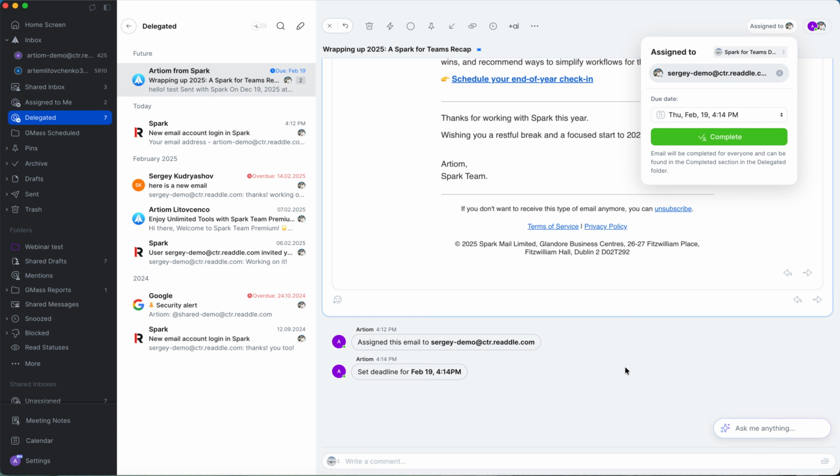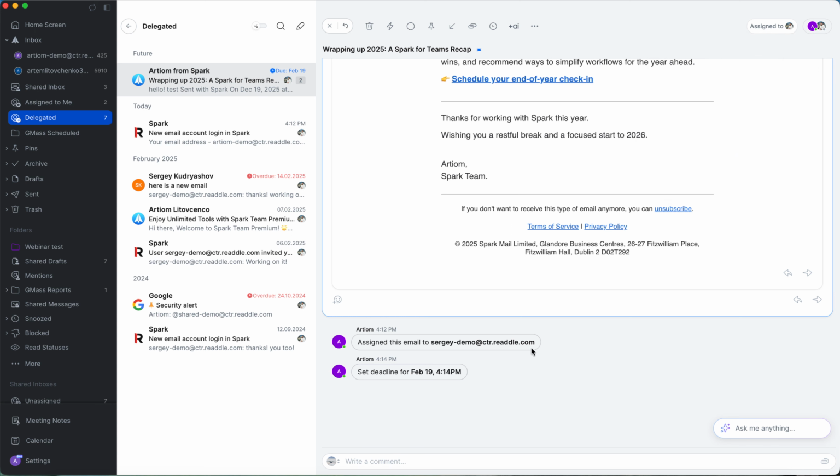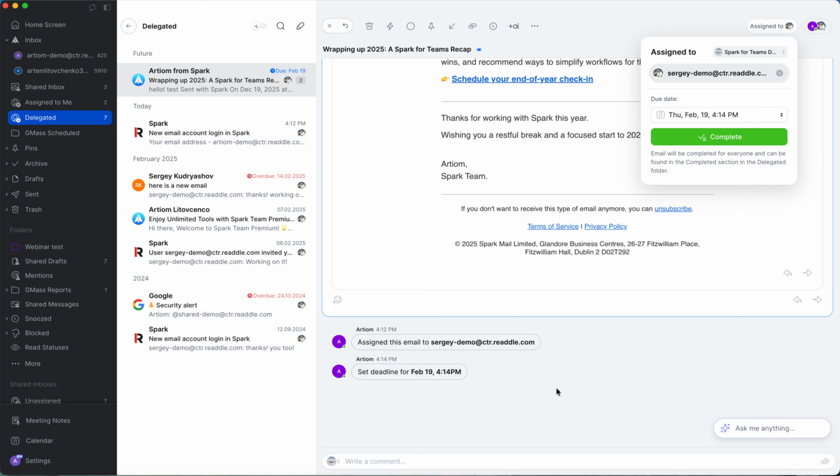So you basically hide it from your inbox, but the person who should work on it sees it. When they click mark as complete, this email will reappear in your inbox for you to check it. You will receive a notification, this email will reappear in your inbox, and you will need to mark it as done finally after you have reviewed what they have done.